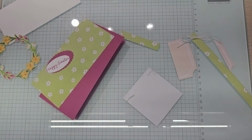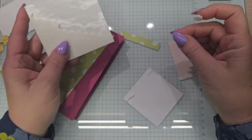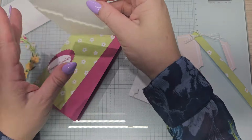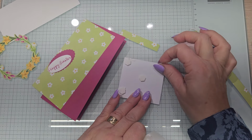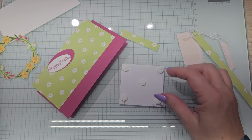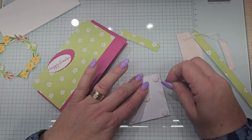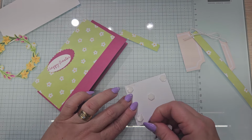I know I have some over here to my left under the envelope will work. So dimensionals are going on there to make sure that baker's twine stays down. That's why we didn't use the scotch tape. One in the center, one up there, one in all four corners, and of course in the center. And I'm going to take these off now, but I can't put them on yet until I get my piece. Well, I guess I could. That wouldn't really hurt if I put it on now.